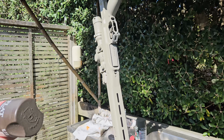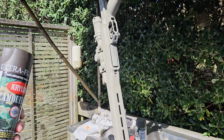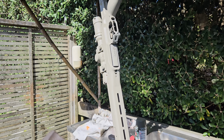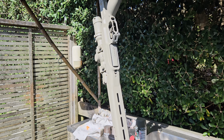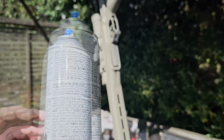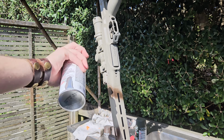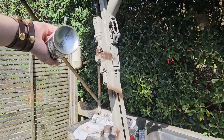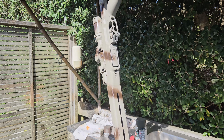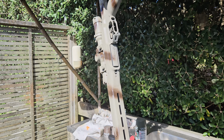Now, after a good 10 minutes here drying in the sun on both sides, so 20 minutes total, I'm going to now go ahead and add the brown color. So this is probably one of the predominant colors I'm seeing, and here's where you kind of have to just go for it. I'm just doing long sort of stripe patterns. It doesn't look like much at the moment, but as I get further and further on into this, it's going to start to look really good.